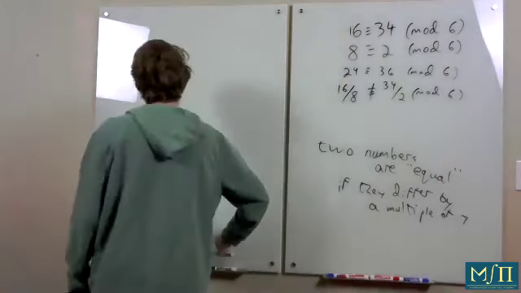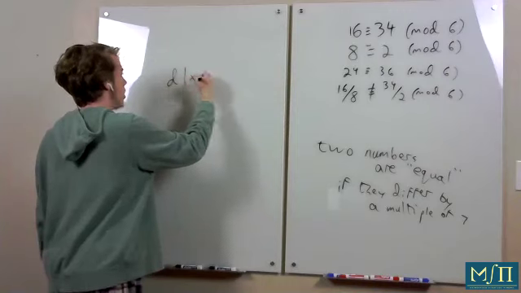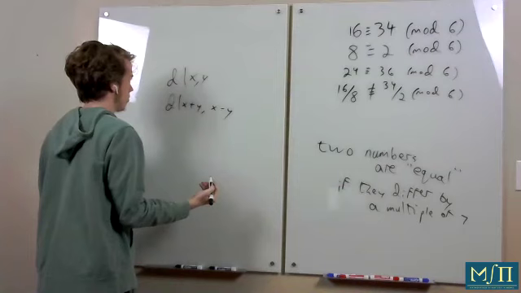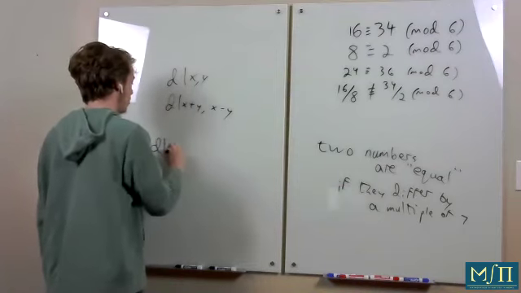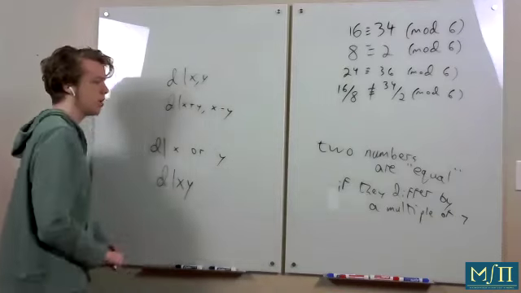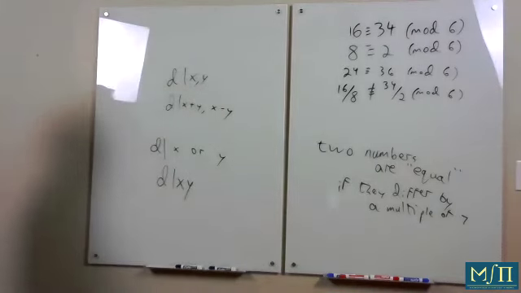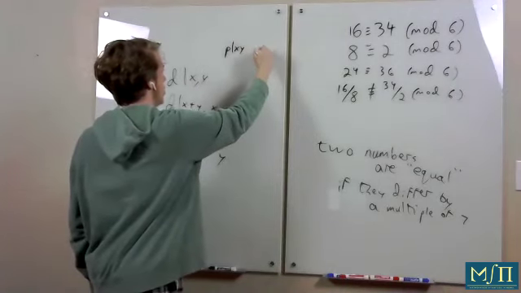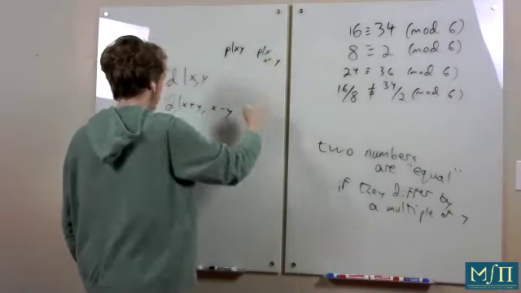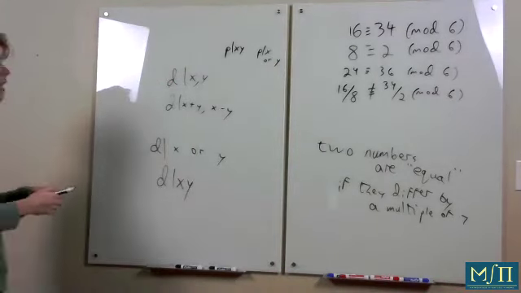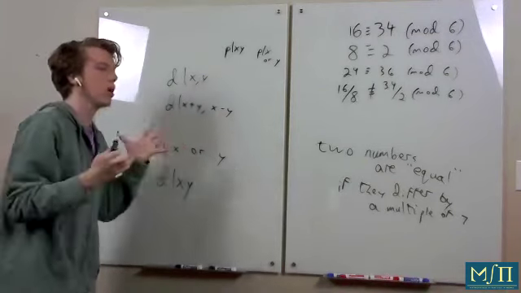If two numbers are both divisible by some number, then their sum and their difference are too. If D divides at least one of two numbers, then it divides their product. And another thing: if a prime number divides the product of two numbers, then it divides one of them. You can see this last thing just by looking at prime factorizations.